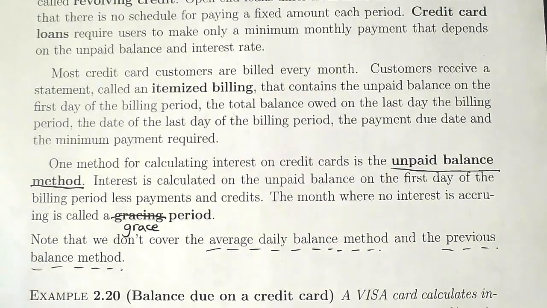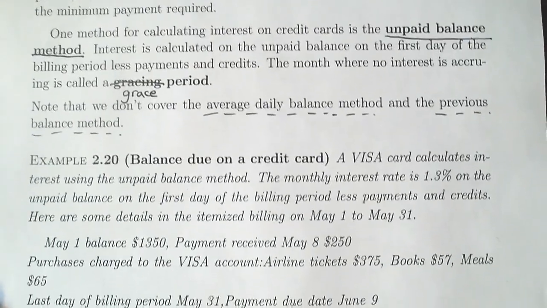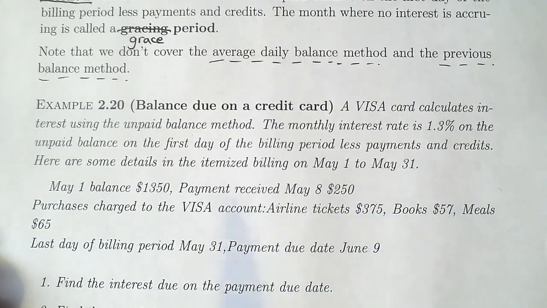So most of this section is just examples, and we don't have any big new formulas for this section. This is going to sort of use the simple interest formula that we've seen. So let's just get into this. The first example already has the solution typed up on the next page, but let's just talk through it and see if I want to highlight anything or write on top of it.